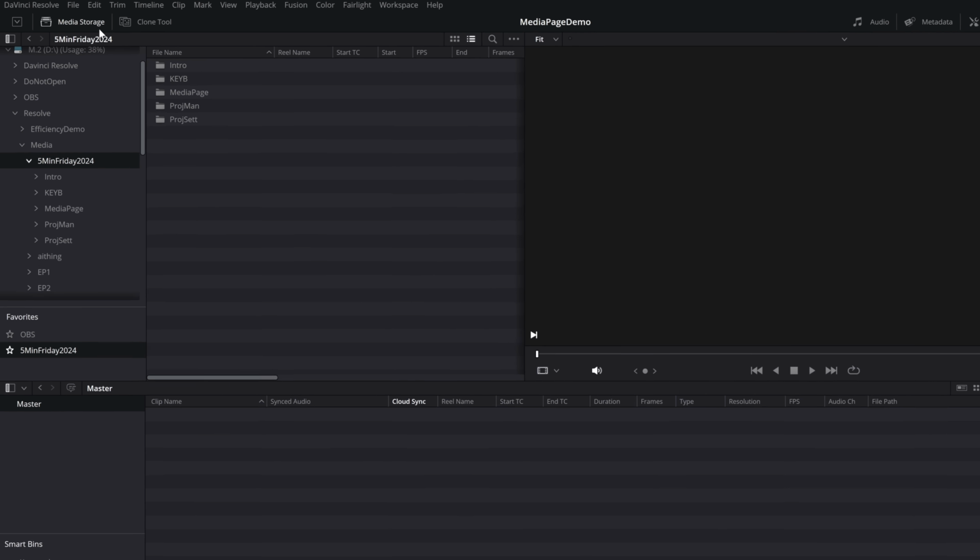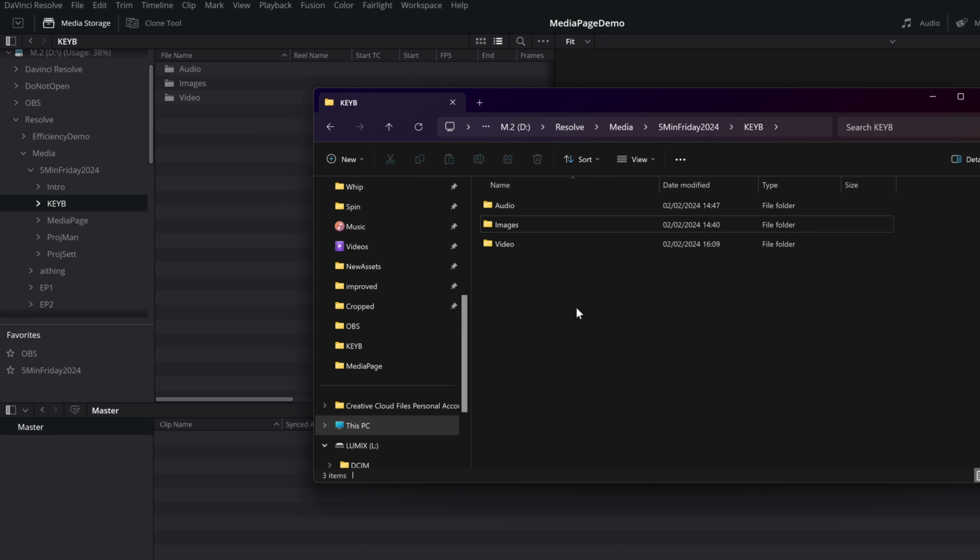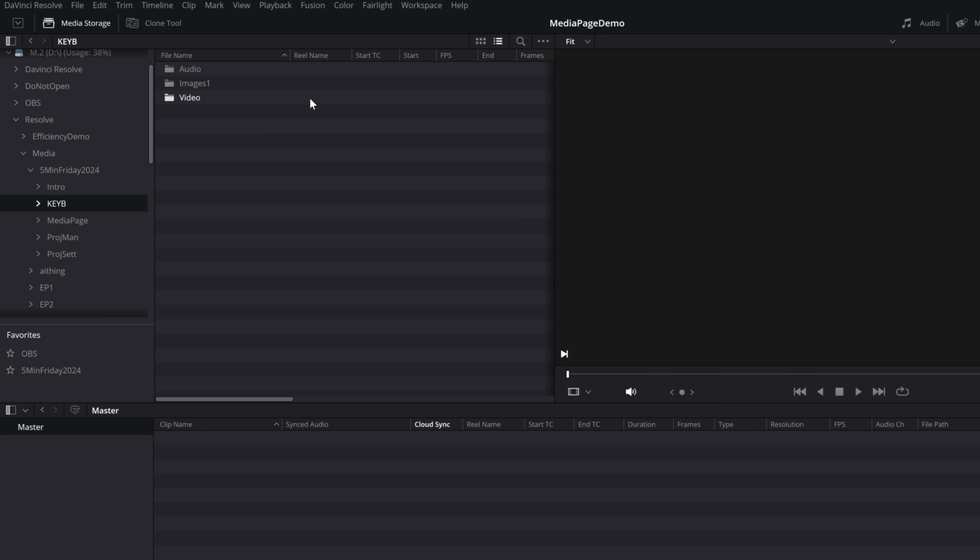And sticking with importing, there's a few things you can do there too. So using this media storage allows you to import your media in a few different ways. So first of all, let me jump into this Keep folder. And within here, you can see I've got 3 individual folders. Now, just for reference, you can see those folders do exist on my actual hard drive, and the media storage is just pulling them through because, of course, it is a live view. If I was to change the name of one of these, it would automatically update within the media storage.